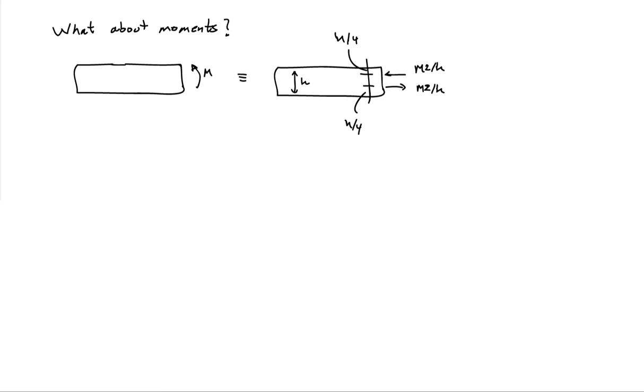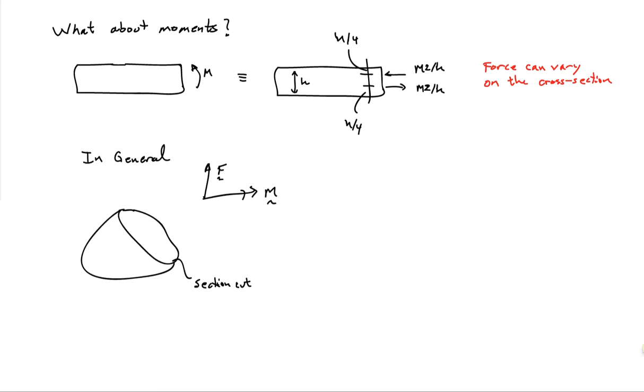One thing to note is that if I have a moment, that's statically equivalent, say, to a set of two forces, so a couple. And if I place those at the quarter points from the top and the bottom of the bar, that would be M/2h, M/2h. So that's one way to think about it. And so now you see that on the cross-sectional area the forces are varying from point to point. So talking about average stresses across the cross-section makes little sense in this situation because the forces can vary.